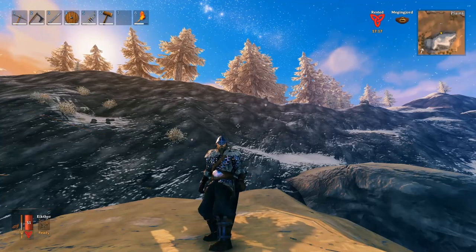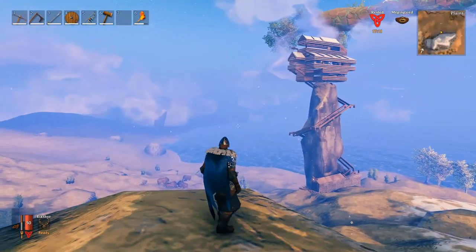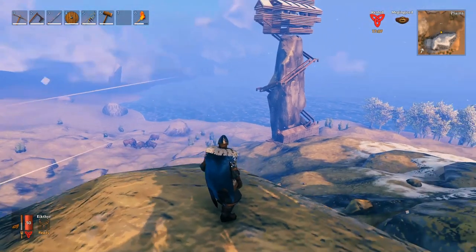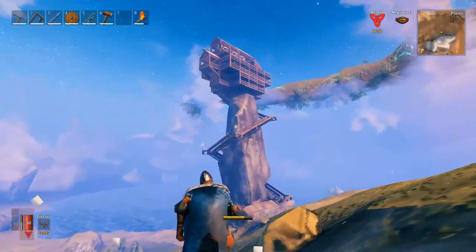I just felt like building something, so I went into creative and just built. And built this. Yep, it's on one of those towers. It's a three-story house, and it's got a little gatehouse and the whole thing. So let's go take a little look at what we built here.